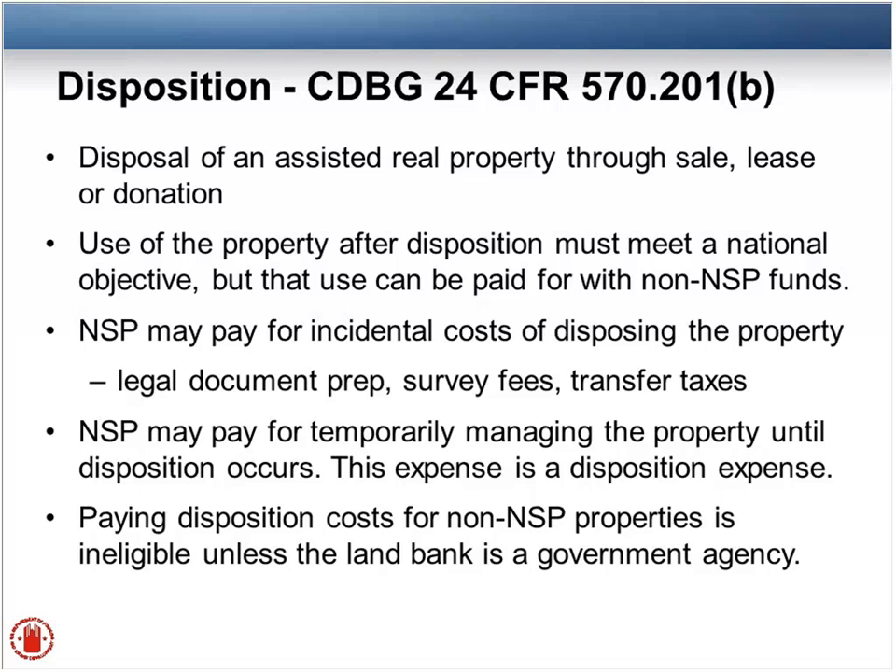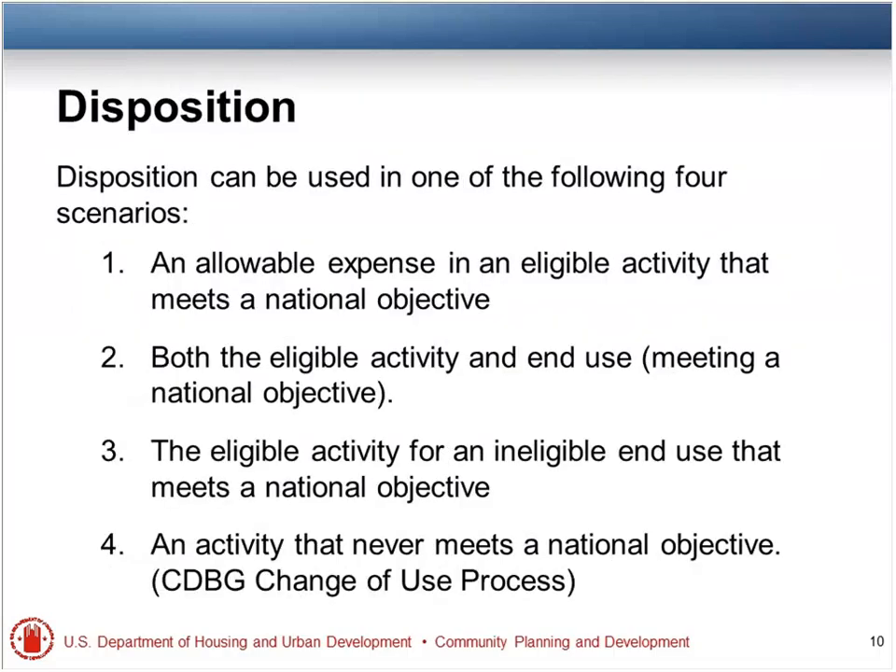Our poll has completed. Most folks answered 'other,' but we didn't get any chat responses telling us what that other might be. Most folks answered that they have a bunch of scattered sites and it's hard to do anything impactful — about 14 people chose that. We had 11 saying they have properties in neighborhoods where no one's currently investing, and 10 folks saying the buildings were demolished and the neighbors are pretty much happy with that much progress. Sort of split down the middle of our three options.